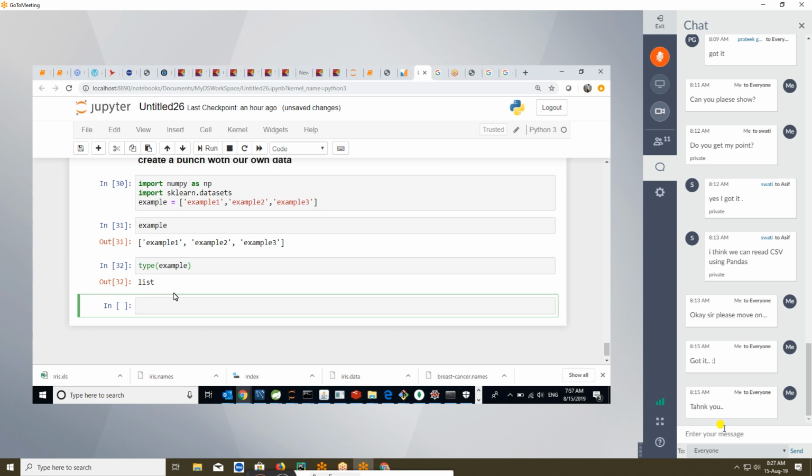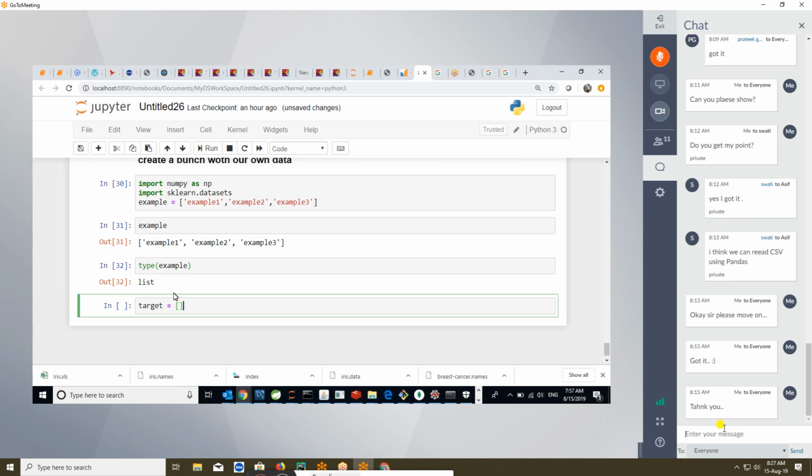So let's suppose I want to create one variable called target. So how can you create that target? Do you know? Any numeric values you can take as a target.